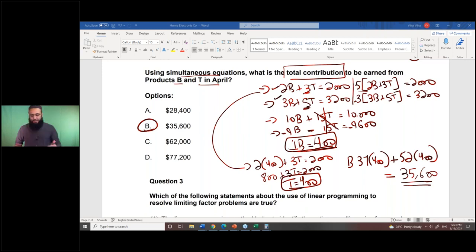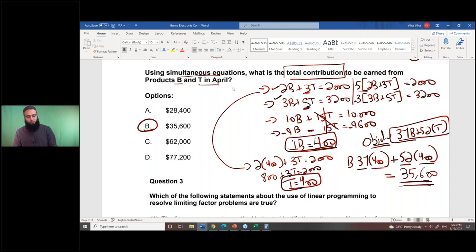Okay. In which equation you put these values? Now it's the contribution. It's basically the objective function, I would say. What's an objective function? Let me tell you. It's 37b plus 52t. It's an objective function, right? Farwad, here is the calculation. See, 37 contribution into 400 units of B, 52 contribution into 400 units of T, and that's 35,600. Okay, Noman? So it's the objective function that we make in linear programming.